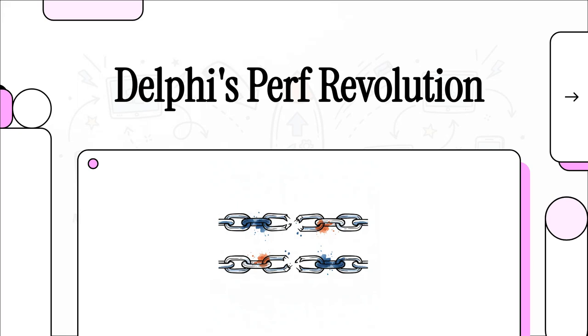Today we are diving deep into something pretty huge in the Delphi world. Embarcadero's new RAD Studio 13, codenamed Florence, is making a really bold claim that it can finally, once and for all, end the trade-off between performance and efficiency that's been a thorn in the side of cross-platform developers for, well, forever. Let's see how they're pulling it off.